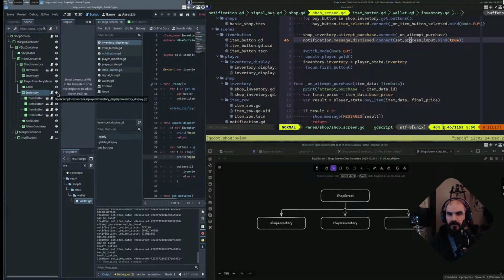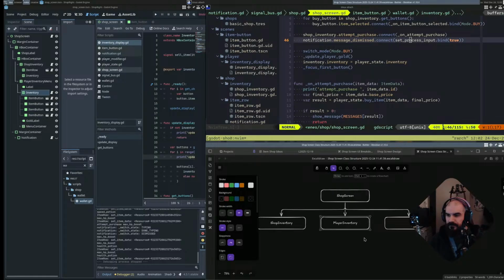I don't remember what I called this. Oh, inventory display. And we might come up with better names for these too as we go along here.